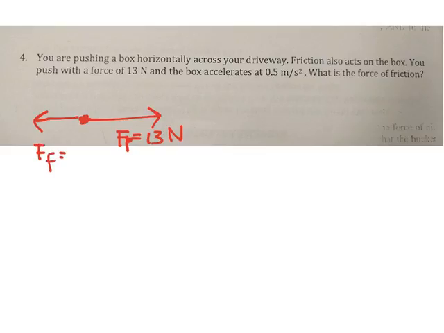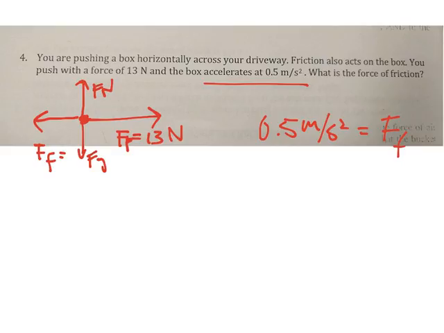It is also on Earth, so there is a force of gravity going on here, as well as a normal force. So given the fact that it accelerates at 0.5 meters per second squared, how do we then find the friction? It doesn't give you the overall mass of the box, so we can't necessarily find friction the traditional way of finding the normal force and then solving for friction with mu, because we don't know that either.